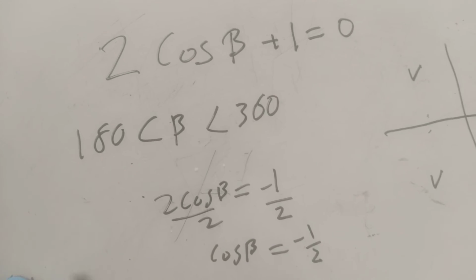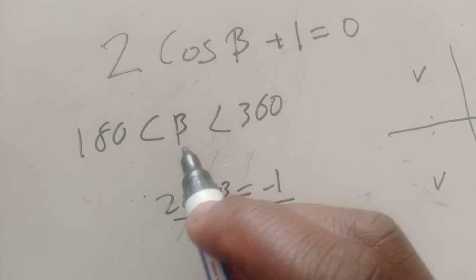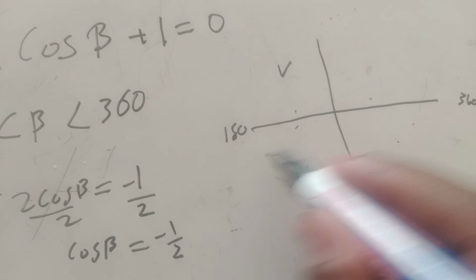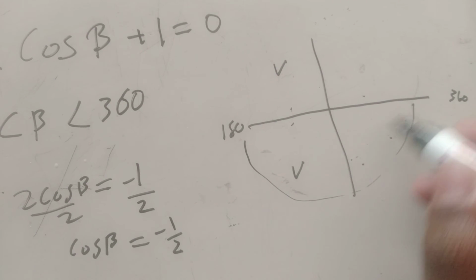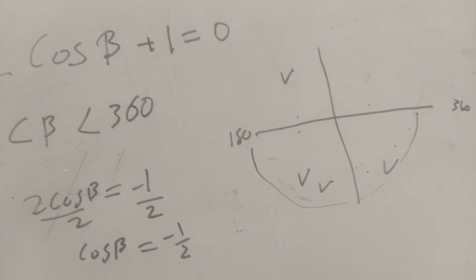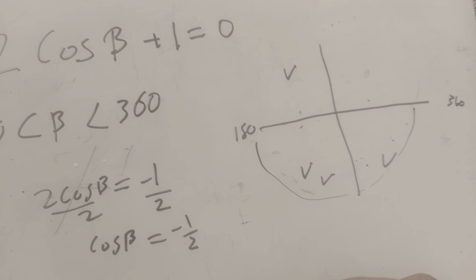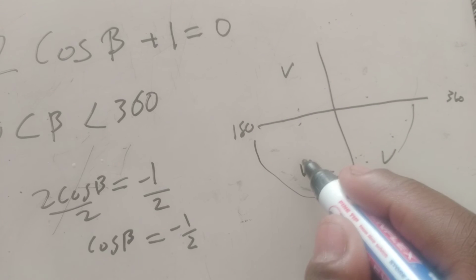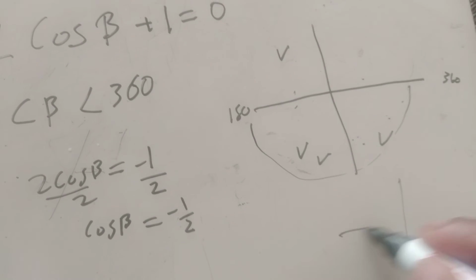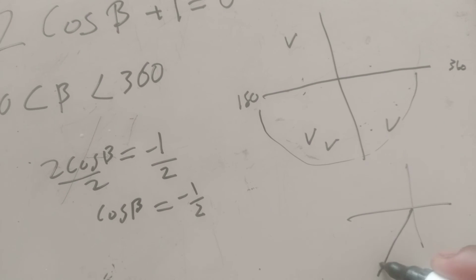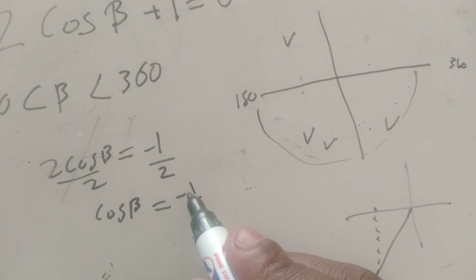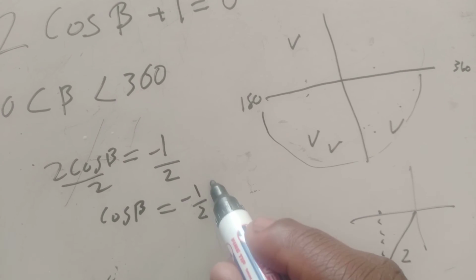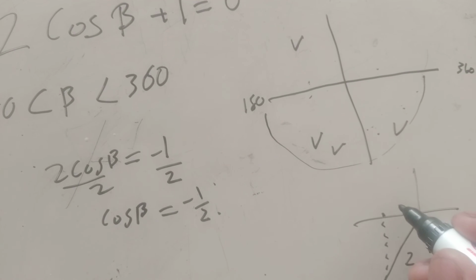And then this says the angle must be between 180 and 360. So between 180 and 360, it's this quadrant and this quadrant. So the quadrant that has 2 ticks is the quadrant where we must draw the triangle. So it means this is the correct quadrant. When we draw it, of course, we'll have it like that and we'll connect. Our hypotenuse is always positive. Now cos is adjacent over hypotenuse, so our adjacent will be -1.